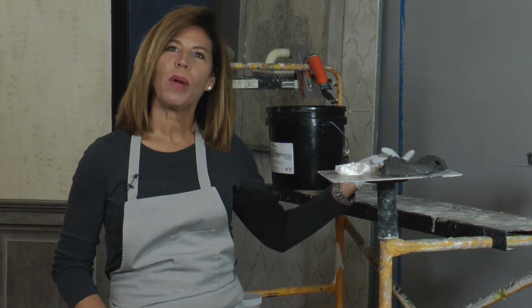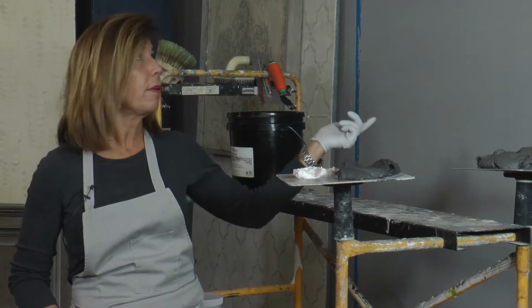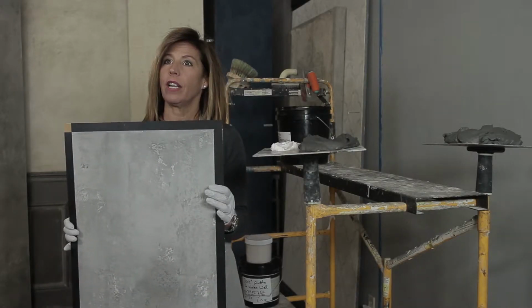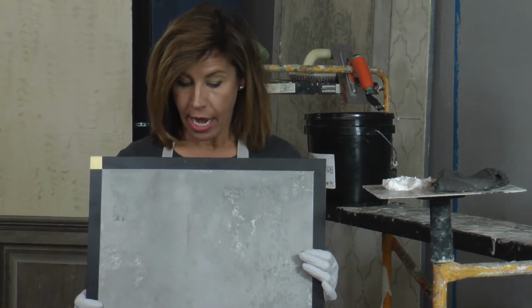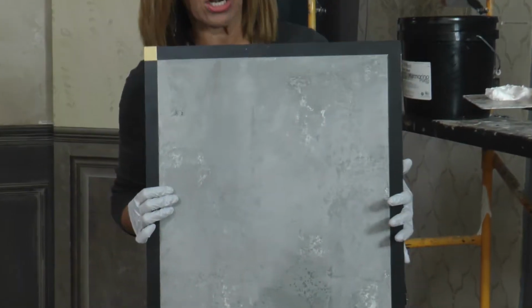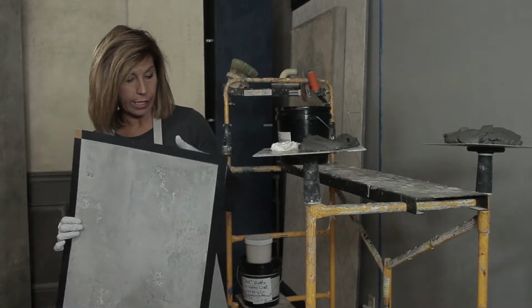Now that we've gotten all the prep done on the wall, which is putting on the anchor primer and putting on our base coat of Piatto tinted to this medium color gray, we're now going to do the decorative finish application, which we're going to use the base gray again, and then we're also going to use a highlight, which is an untinted Piatto, which will be the white areas, and then a darker, which is double the tint in the Piatto for the dark areas.